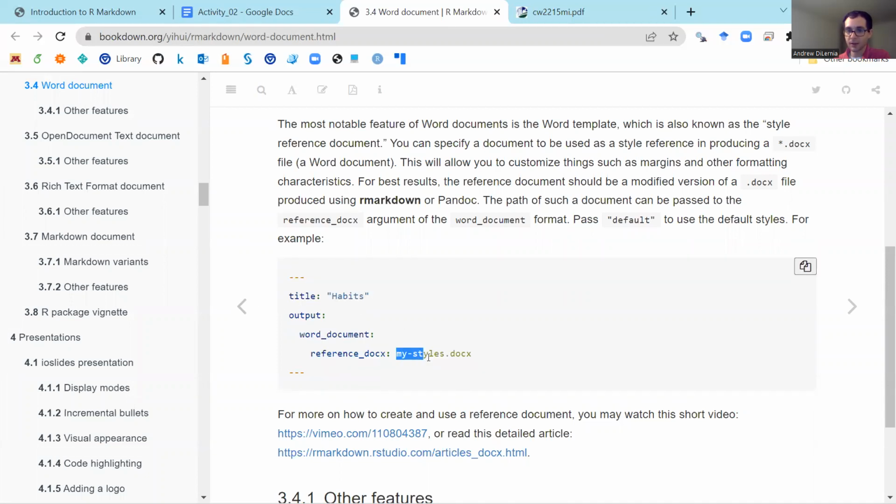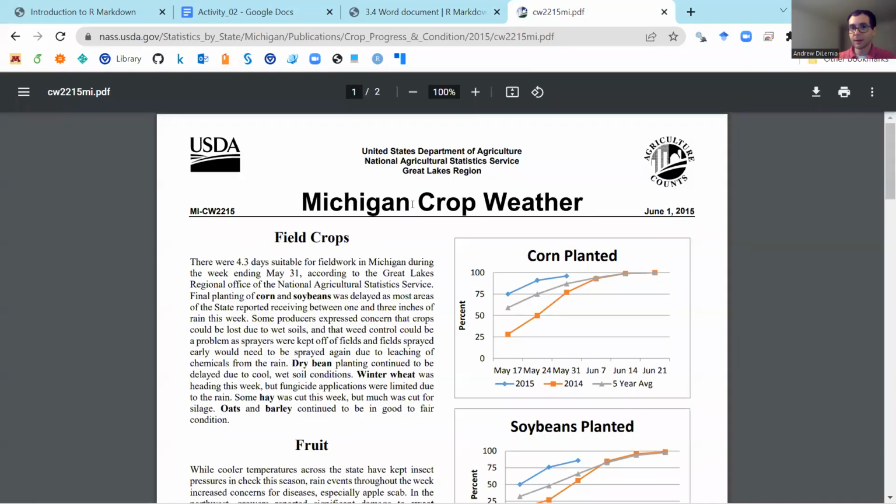So here it's pointing to this Word doc that's going to be in the same folder or directory as your R Markdown file, and it'll copy all the styles or headers, all these types of things that were in that Word document, but allow you to customize the text and the data and the plots produced each time.